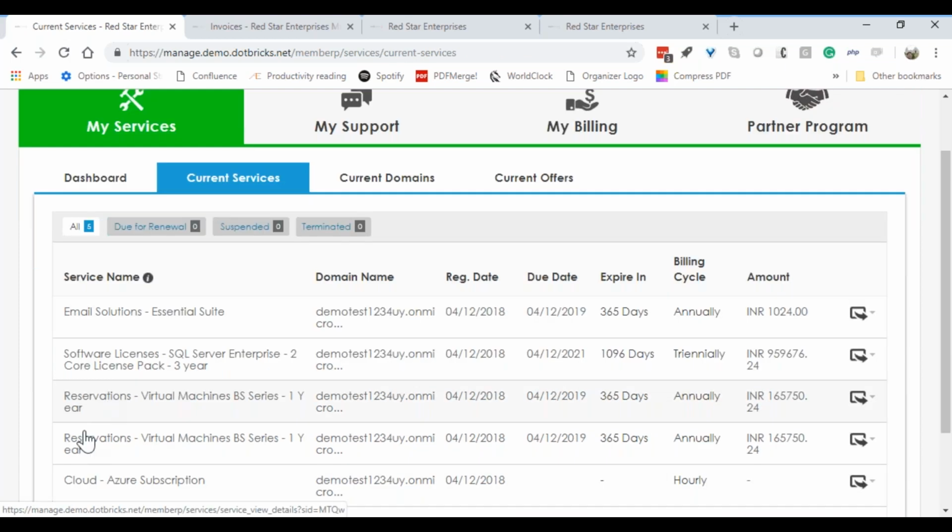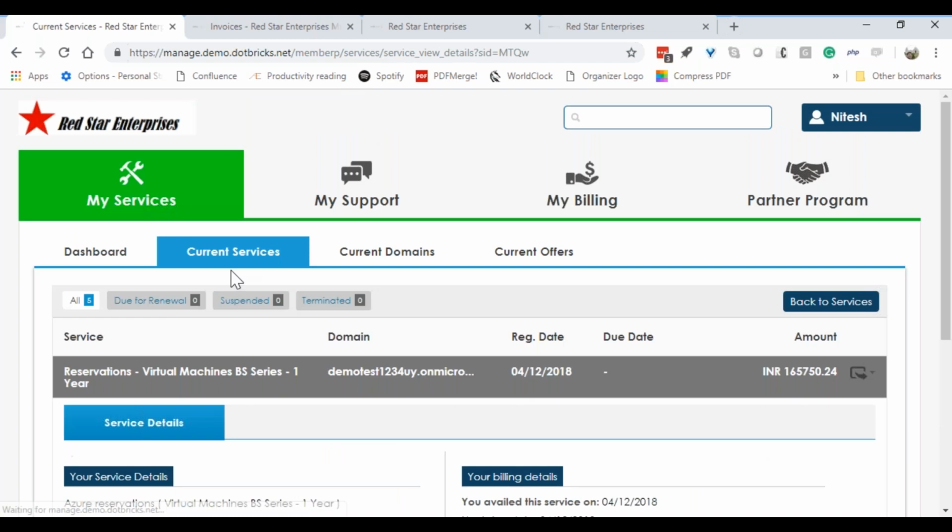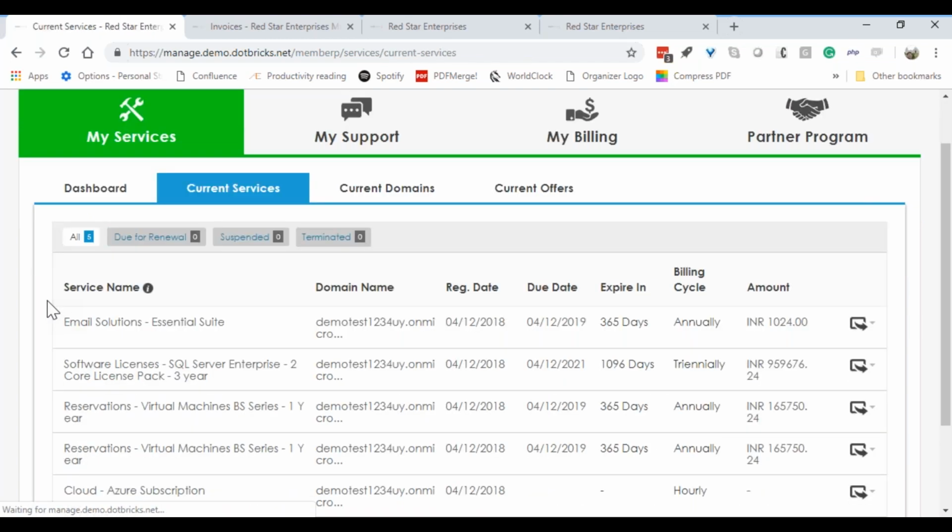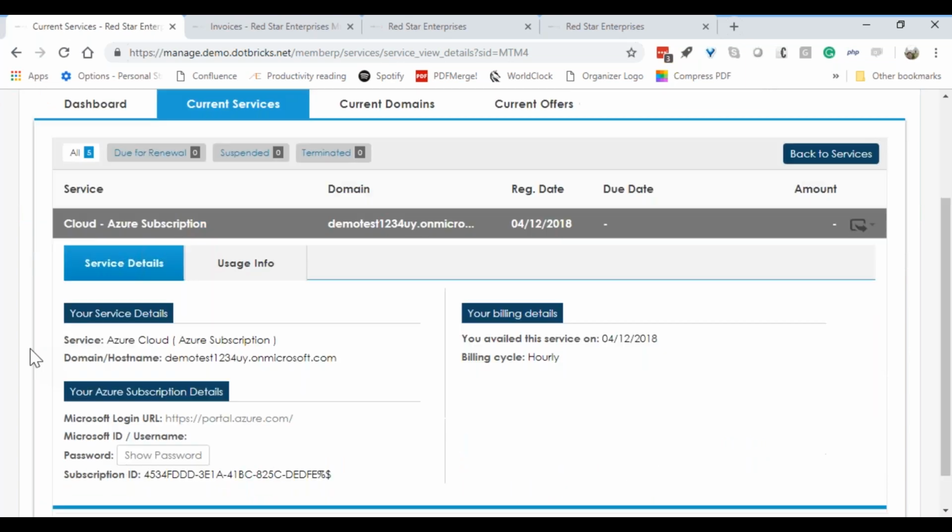Okay, and let's quickly move on to the last aspect, which we did not look at from a purchasing standpoint, but is worth mentioning in this conversation. Aside from RI, Microsoft also offers a standard Azure offering, which is predominantly an on-demand or pay-per-use model. In that pay-per-use model, the customer is provisioned with an empty subscription like this. Once that subscription is provisioned, the customer can go ahead and use anything he likes directly in the Azure portal, where he can consume his workload, or create new workloads, create virtual machines, etc.